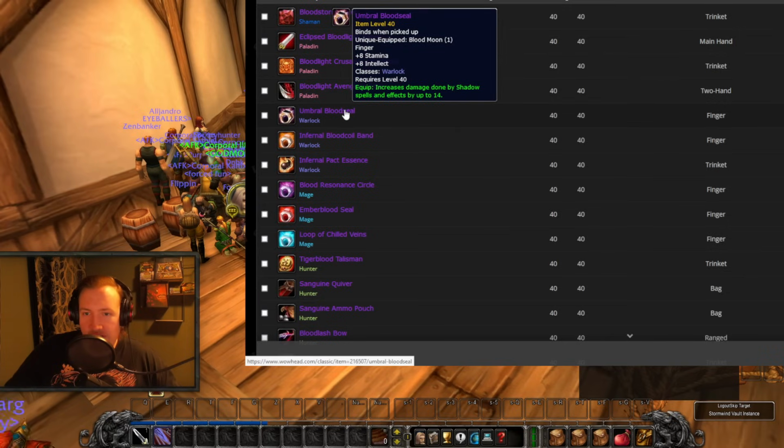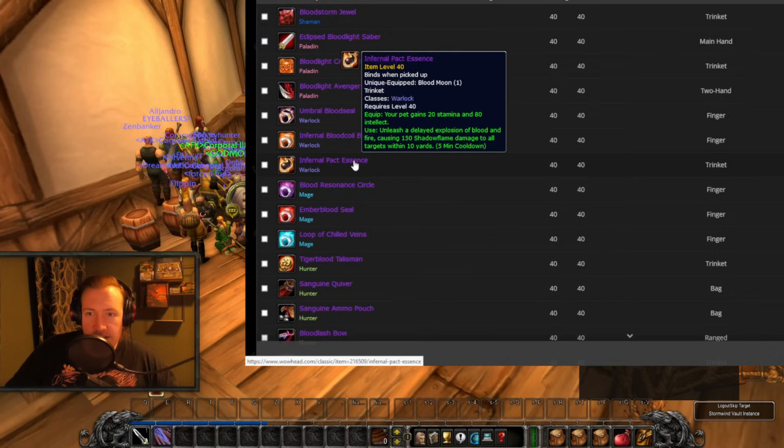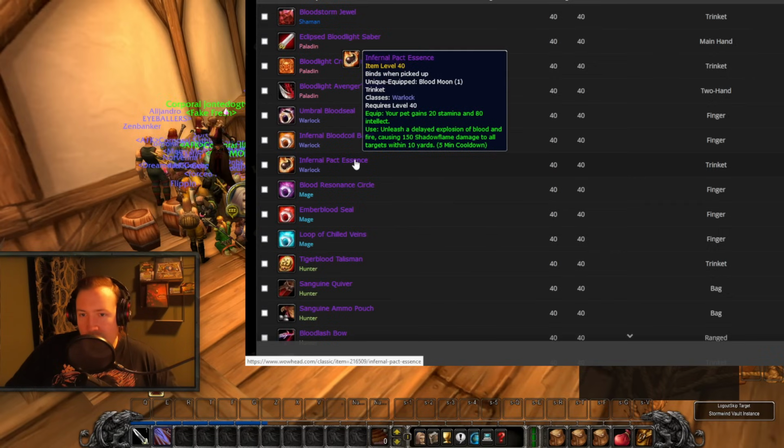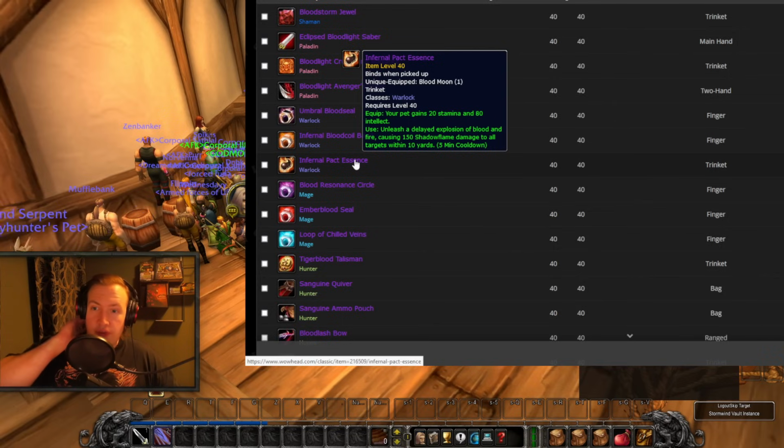For warlocks, this is my class, Umbral Blood Seal, we have 8 stamina, 8 intellect, and shadow spell damage done by 14. We have the same one for fire, so Infernal Blood Coil Band, giving us fire spell damage instead, and we have the Infernal Pact Essence. Your pet gains 20 stamina and 80 intellect. Ooh. Okay. 80 intellect for the pet. If you're going with the big boy, the machine gun kind of pet for the imp, that could be huge. That's 800 mana. That's a lot more casts for the pet in that case.